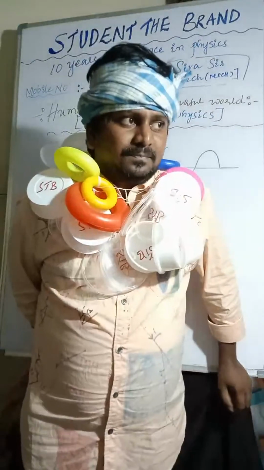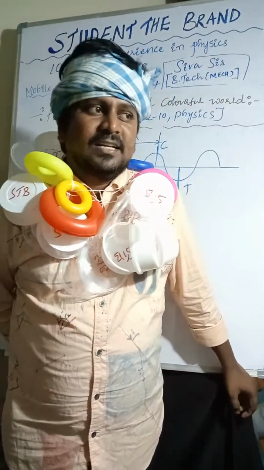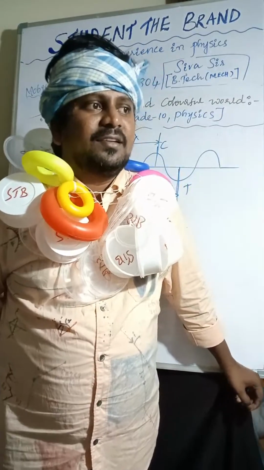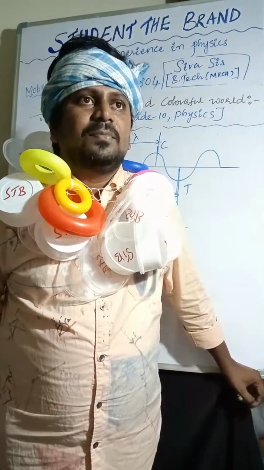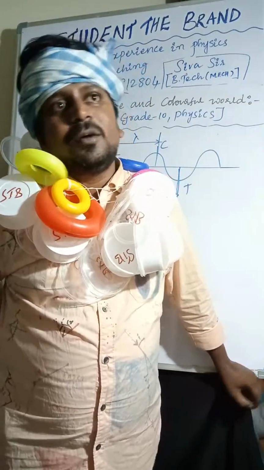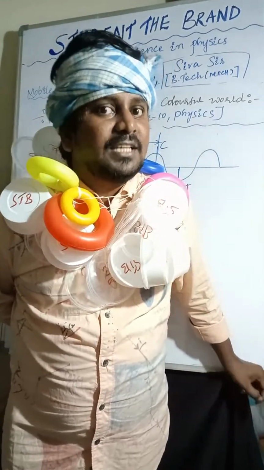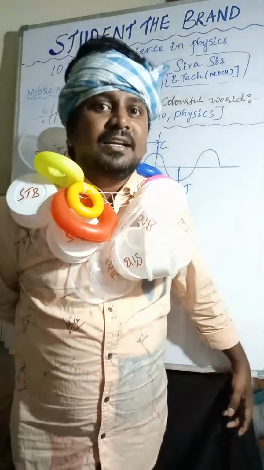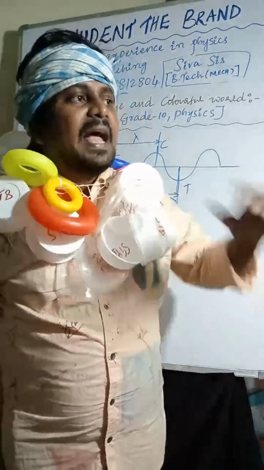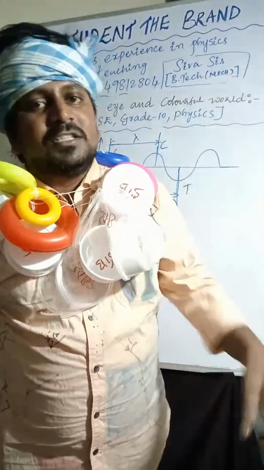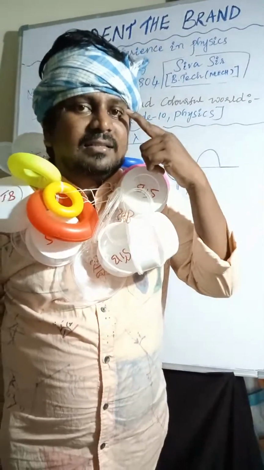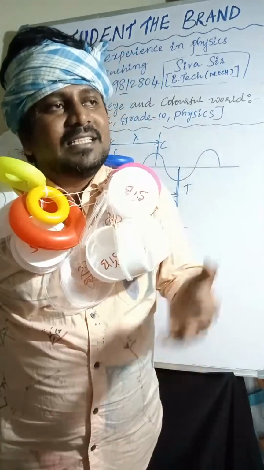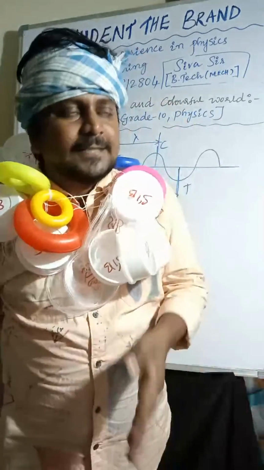Next one. That's enough about the human eye and the colorful world. Eye parts and function: myopia, hypermetropia, presbyopia, where the person can't see near distances as well as far distances. We use a bifocal lens, with the upper portion concave and the lower portion convex. And cataract, where a milky, cloudy layer forms on the eye lens. By using laser surgery we can remove this defect.